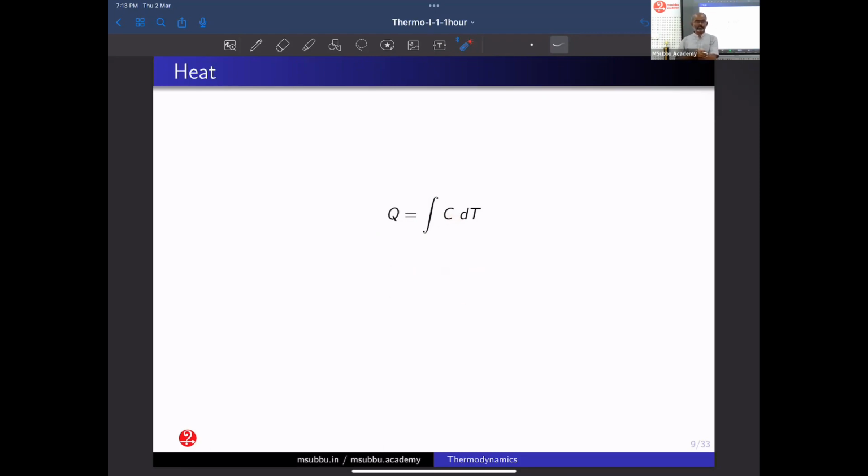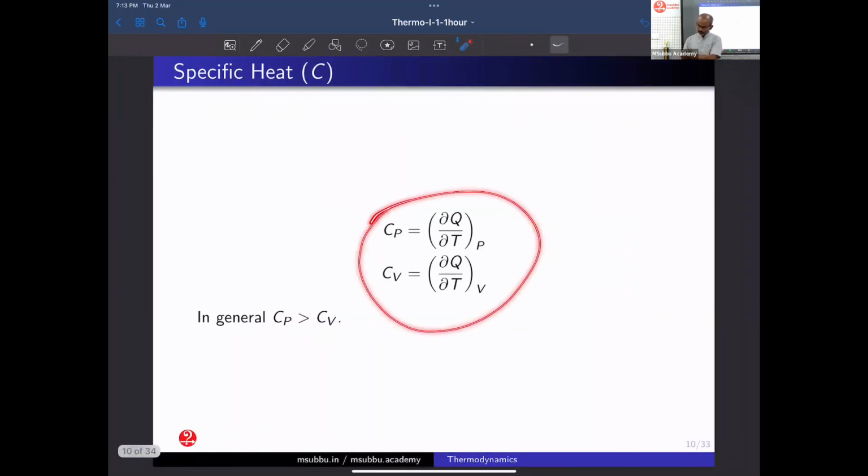So what is the meaning of Cp and Cv? Specific heat at constant pressure and specific heat at constant volume. The definition of specific heat is the heat required to change the temperature by 1 degree at constant pressure. That is the specific heat at constant pressure, likewise specific heat at constant volume. For gases, Cp is always greater than Cv. We need to add more heat for a rise of temperature if the process is carried out at constant pressure. Maybe we'll understand why this is so in the way of doing a problem.